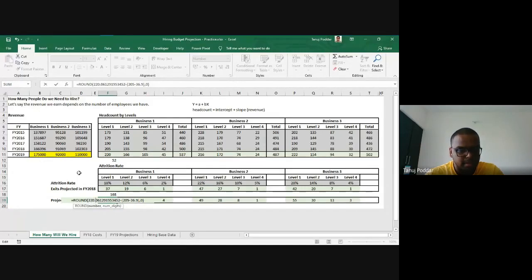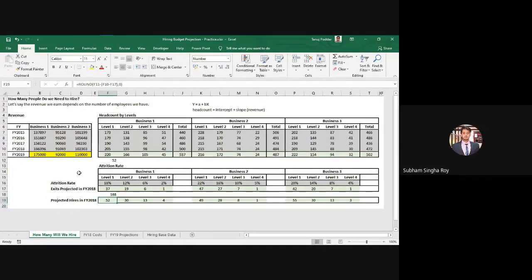Now, just to get rid of all these decimal values, I'm using the formula which is round. What it does is basically round off the final value that comes after the calculation. So this is the calculation bit, right? And then you have comma and 0. So 0 basically says that there will be 0 decimals in the final output. So that is what I have done here.